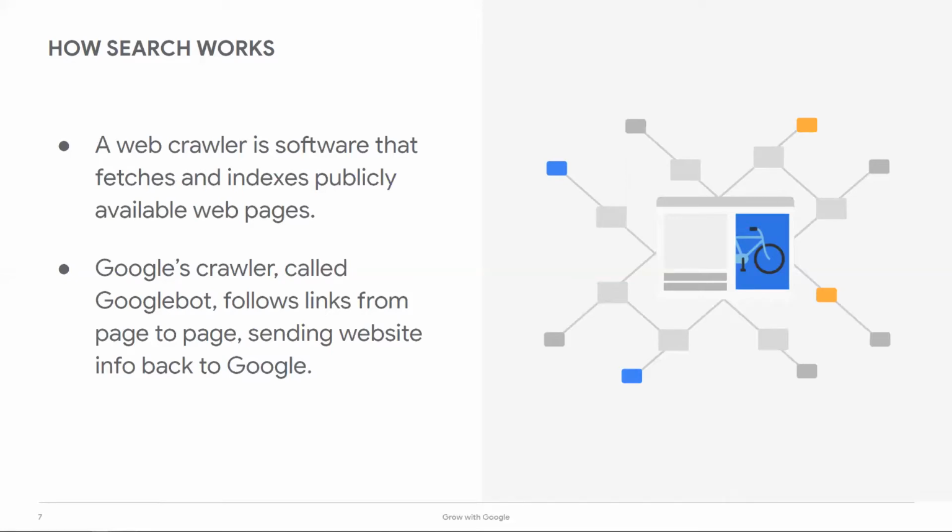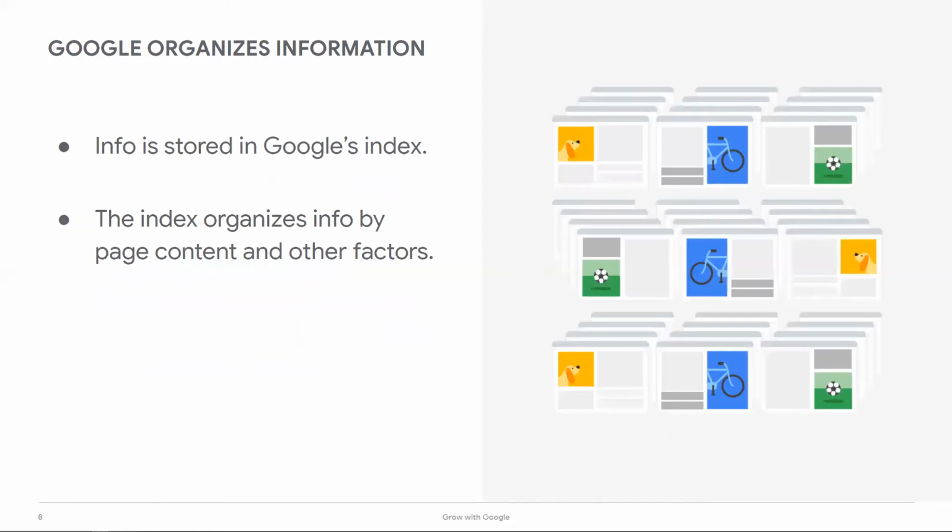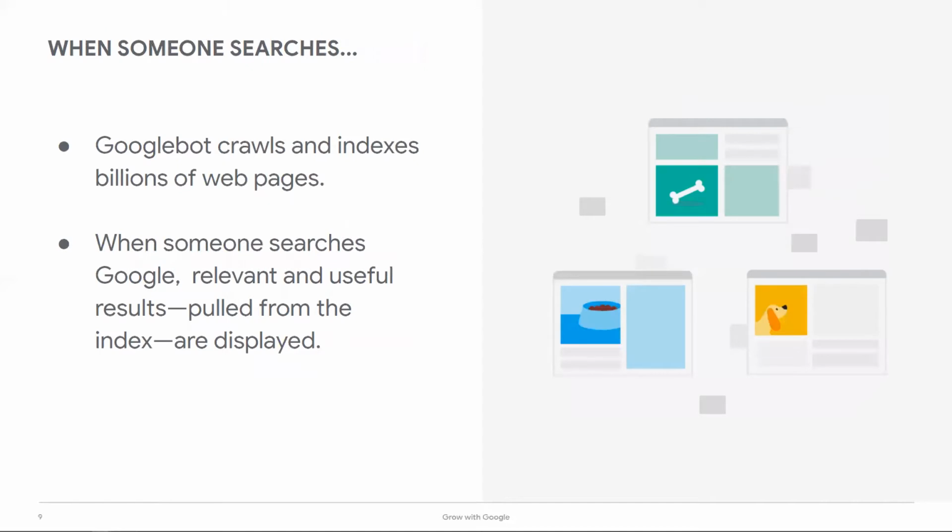So this is where Googlebot comes in. Googlebot is Google's crawler, and it goes through and follows links from page to page across website to website, sends all of that information back to Google's index so that Google can produce what hopefully are the right results for the consumer search query. So all this information in all the indexes, think of the index on Google like that index in the card system that we used to have in libraries. And so every time that person searches Google, Google goes through its little cards and finds the right answers and pops it out for you.